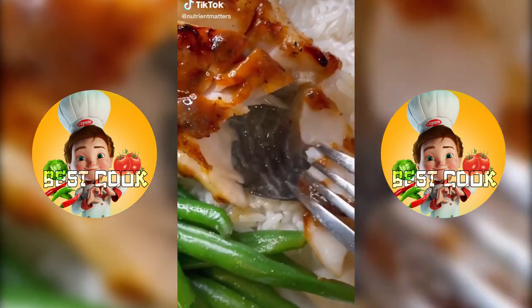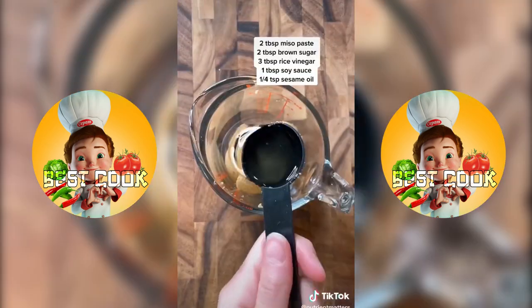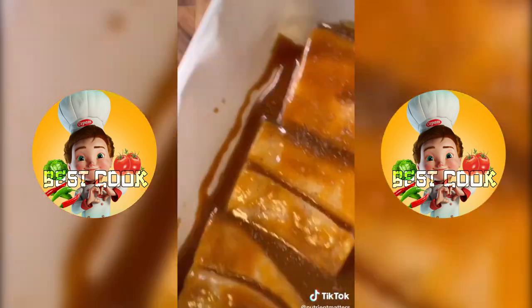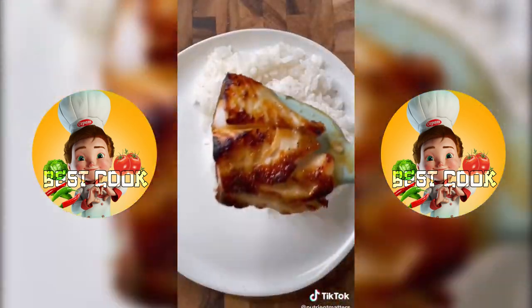Someone recently asked if I had a black cod recipe and I didn't before, but I do now, so let me show you how I make it. I'm making a miso marinade by combining all the ingredients you see listed on the screen, then I pour that over the black cod which I've patted dry, rub it in and only add black pepper — no salt because it's already really salty. Bake for 12 minutes and then broil for about three to four minutes and that's it.